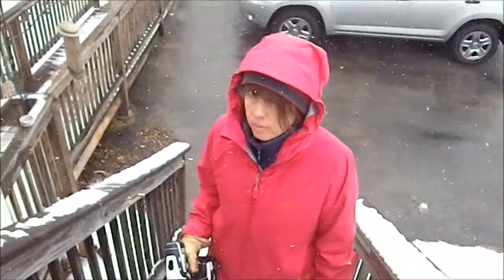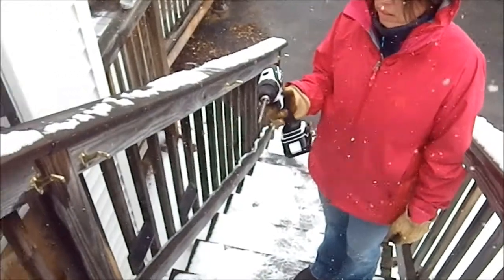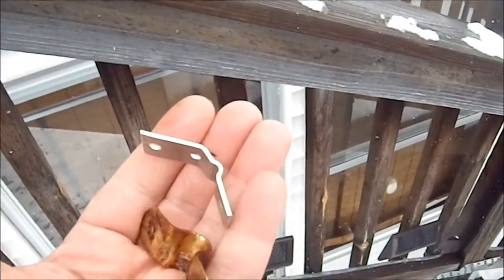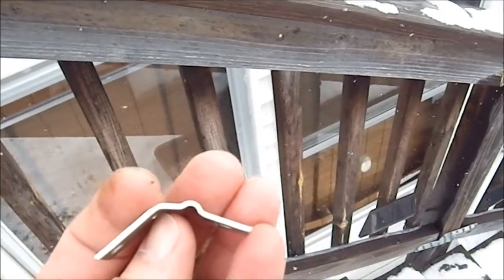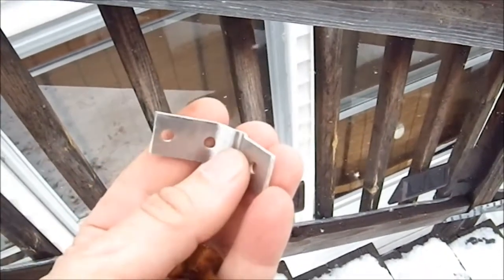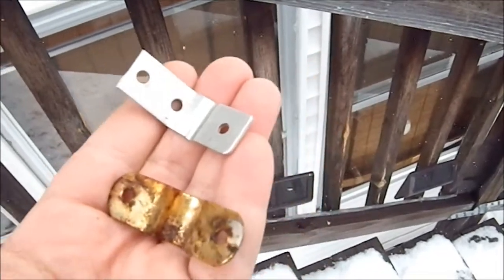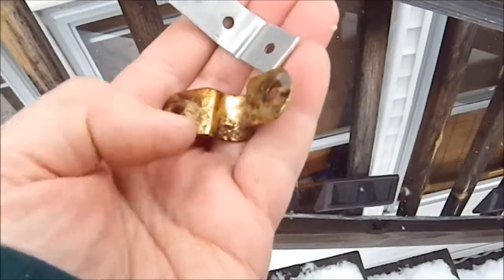Here's my able companion with my lovely Makita cordless drill. And this is the bracket that came off, this goldy one, and this silver one is one that I've manufactured to replace the one that's missing. It's just a piece of aluminum. I think originally it was meant to hold something, like grab a rod or something, I'm not sure. But I just put a bend in it and it's about the same size and shape, so it'll function quite admirably. I'll put it in the middle so it's not quite as critical. I'll put the other ones at the ends.